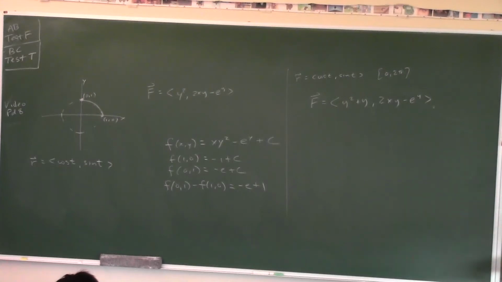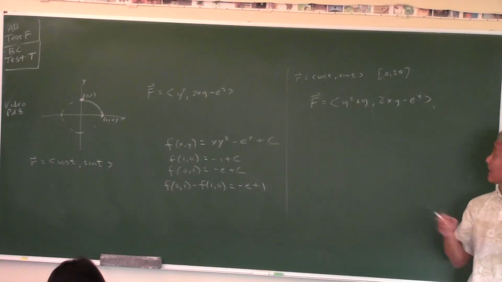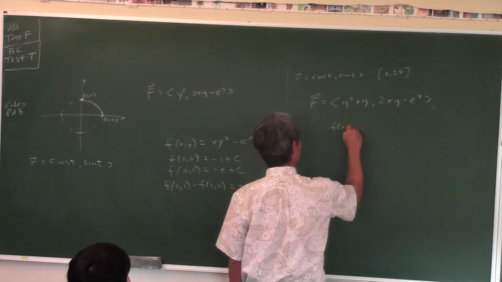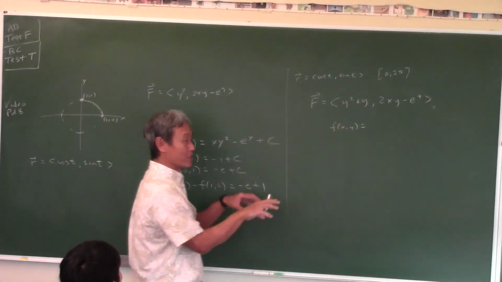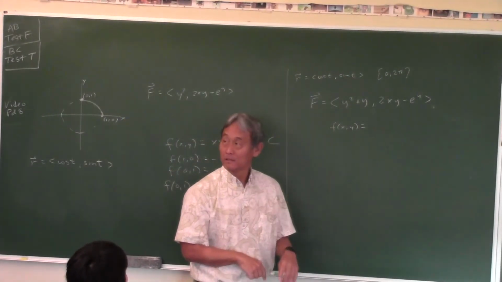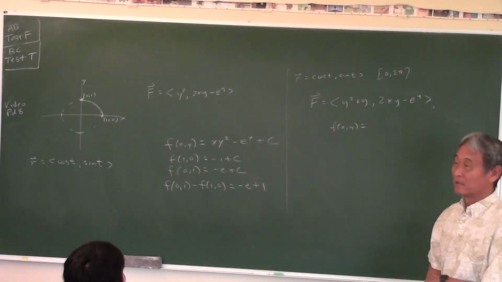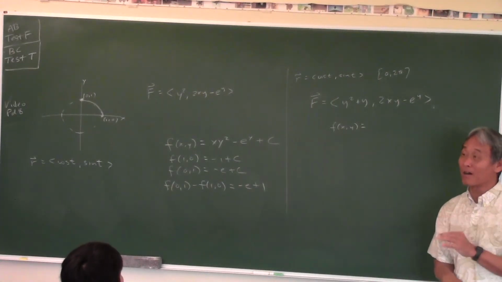Now here's the tricky part. This is not a gradient of something, but part of it is. Why? Okay, tell me. This is a gradient of what function? What function do I take the gradient of to get this? xy squared, is it? Plus... yeah, it's not. That's why, but they said part of it is.